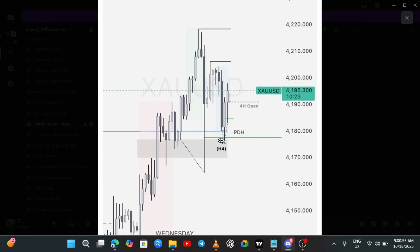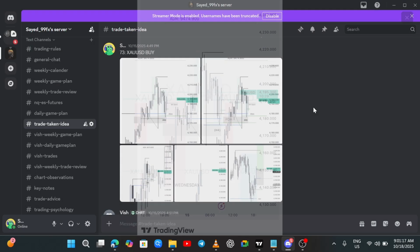Okay, we came to this mean threshold of this previous 4 hour candle range. We have liquidity. This cannot be a reversal candle, because why? These are failure swings. So I was expecting this 9 a.m. candle to expand. Why? Because we already formed this fractal model on the 30 minute. This is candle 1, this is candle 2, swept inside the range and closed bullish, nice reaction. So I was expecting expansion in this candle.